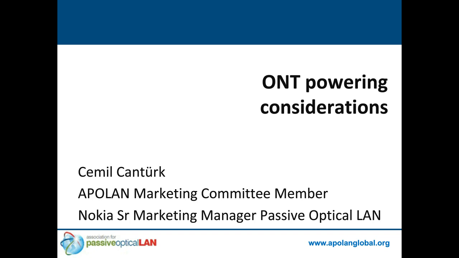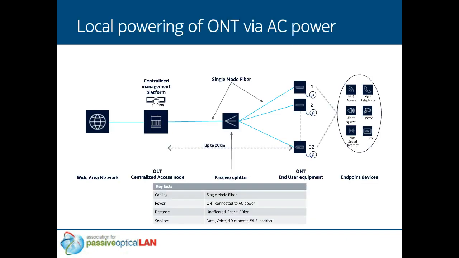Okay, so let's start with local powering of ONTs with AC power. In the main telecom room, you have the OLT, which is equipped with a redundant power feed. The single mode fiber and passive splitters make up the infrastructure. And finally, you have the ONT that is providing connection to the endpoint devices.